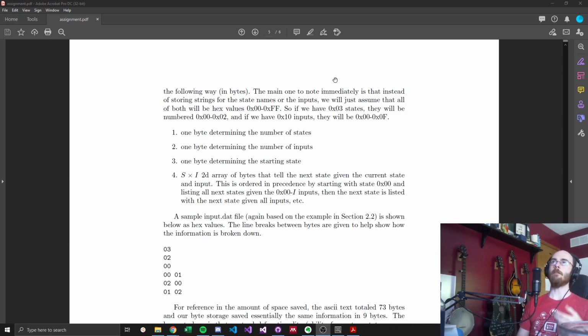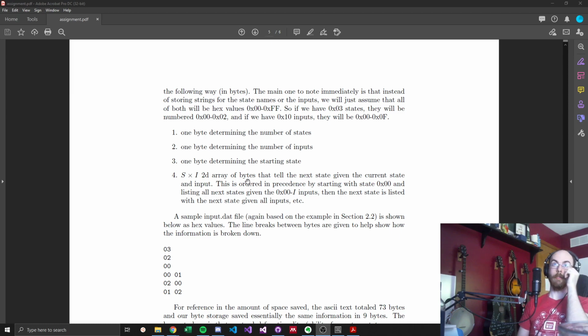And so if we have 3 states, they will be numbered 00, 01, and 02, all in hex. And if we have 10 inputs, remember that's hex, we'd have them numbered as inputs 00 through 0F. So it's a little confusing.